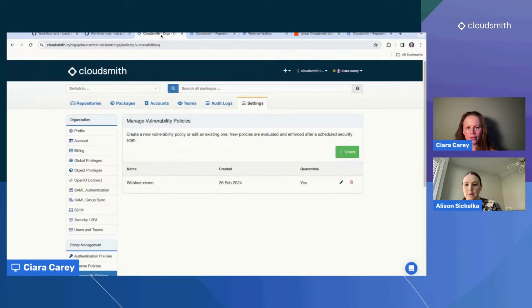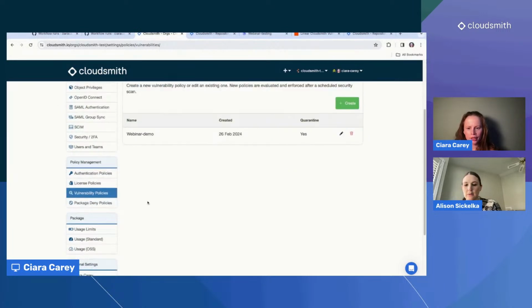Okay, great. So while it's building there, I'm going to show you the organization's policy management tool. You can see over on the left-hand side all the sections around policy management. You can have policies around authentication, around licensing, no GPL licenses please, around vulnerabilities, and denial lists, that big hammer to stop a vulnerable package from getting into your organization. We're only going to set up a vulnerability policy.